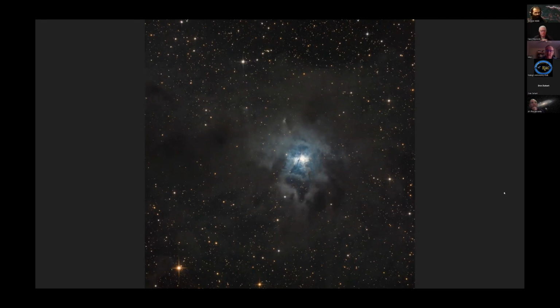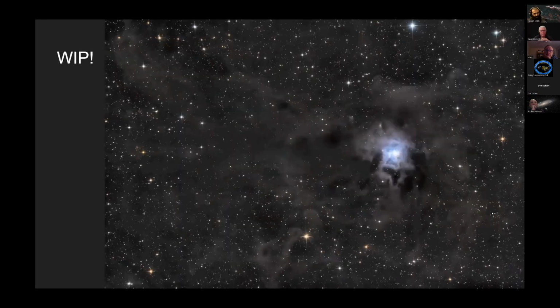And then finally I put the monochrome camera on this target, and I'm working on getting more data. It's one of those where I'm just going to go all in until it's no longer possible to collect data, doing LRGB. But I did a quick processing of what I have already, which is 11 hours. I can't remember the breakdown of how much luminance versus color data off the top of my head, but it's mostly luminance. And that's what I have. It was really quick. The core here is a little bit too bright, but the dust in the surrounding areas is promising.